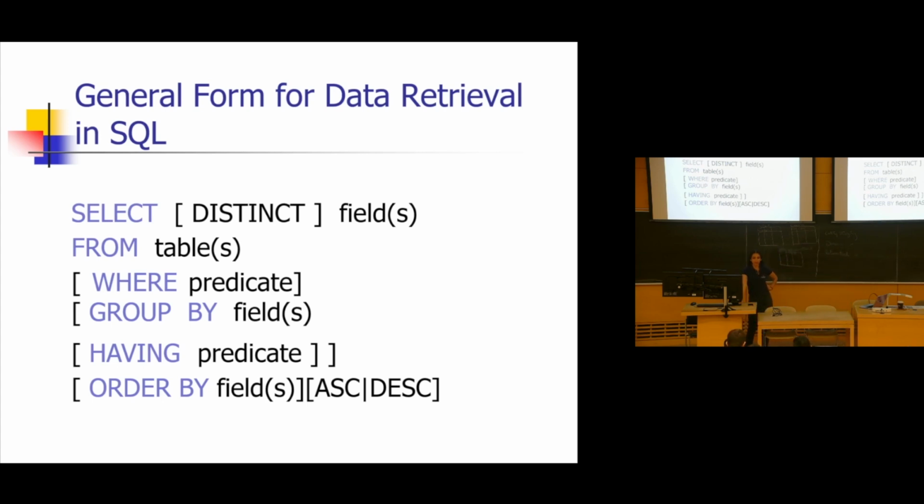And so HAVING, if you want to add further conditions on the result of a GROUP BY, that is, after you aggregated your data and now have additional conditions, that is where you use HAVING. So what's the difference between WHERE and HAVING? WHERE is where your conditions are. For example, finding students whose grades are greater than 90%, or employees working in a specific department, or any other condition always goes into WHERE, unless you have a GROUP BY and after aggregating your data you have more conditions. I'm going to show you examples.